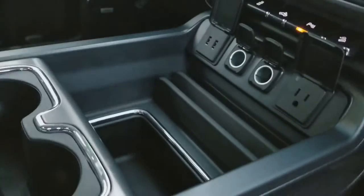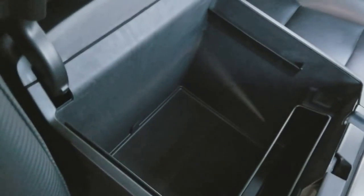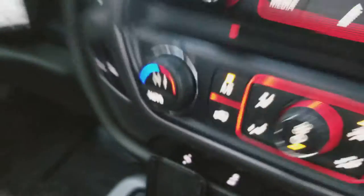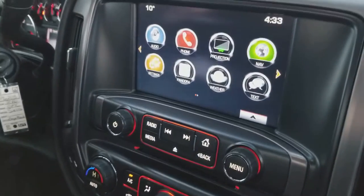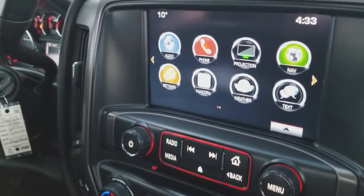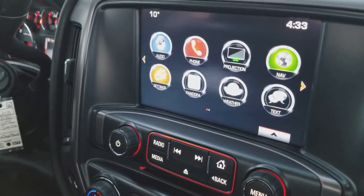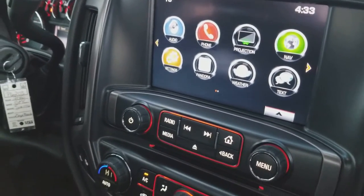There are power ports, a couple of USBs, and a couple more USBs. You can hang hanging folders there — that's what those two slots are for — and a 15-inch laptop can fit in the bottom of that compartment. The radio is IntelliLink and does have projection, so you can plug your phone in and project your phone screen up onto the truck's screen. If you have an Android or iPhone, it also has built-in navigation.